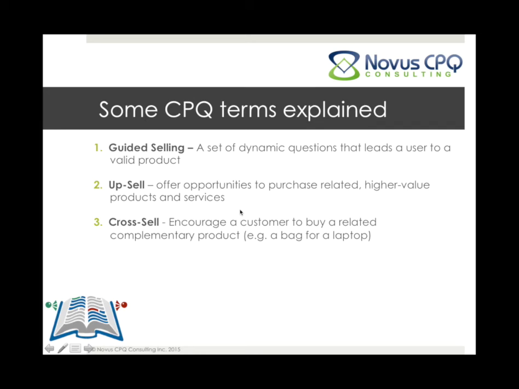The same is true for cross-selling. It's also a revenue generator. As you're selling a certain product, another product goes with it, so propose it. In this case, you can think about the laptop again, and you would propose a mouse with the laptop, or a bag for that laptop. So again, you see what the customer is looking for, you see what else they could be interested in, and you can put in some guidance in the tool on what you want to do concerning upsell or cross-sell, and certainly also the guided selling.